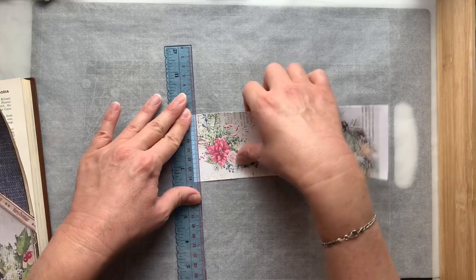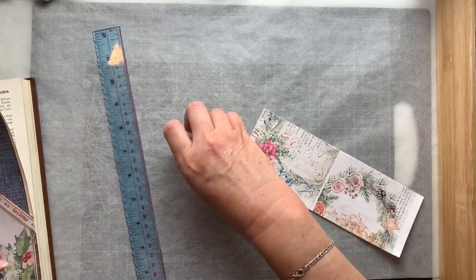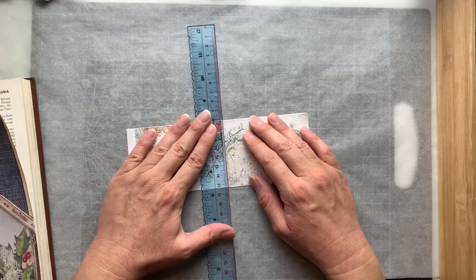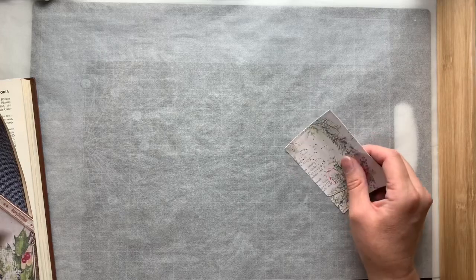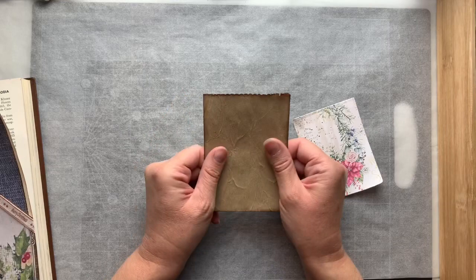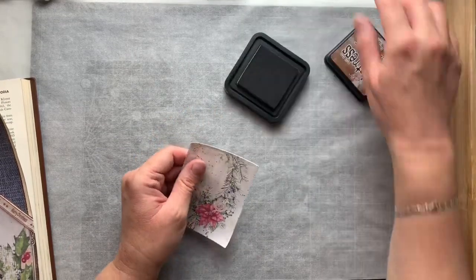and I was worried about having too much bulk in my book. And I had a little think about how I may like to use these smaller images. I decided that using them as focal points for pockets and things would be fabulous. And by using paper images rather than the matte photo paper, I had the ability to have a backing paper to use. And although it's thick, it's not quite as thick as the matte photo paper. So that was why I've done it like that.